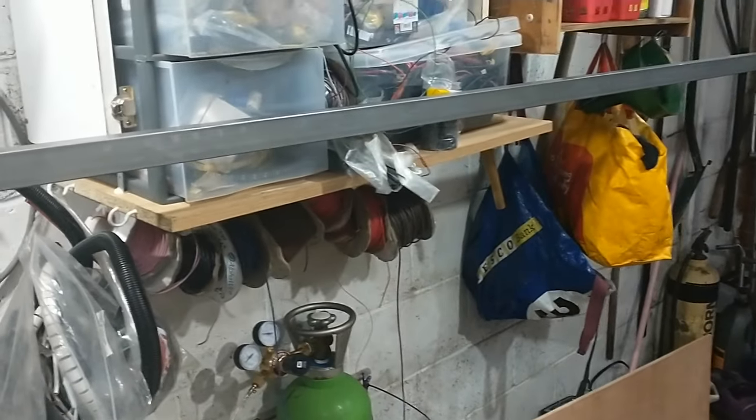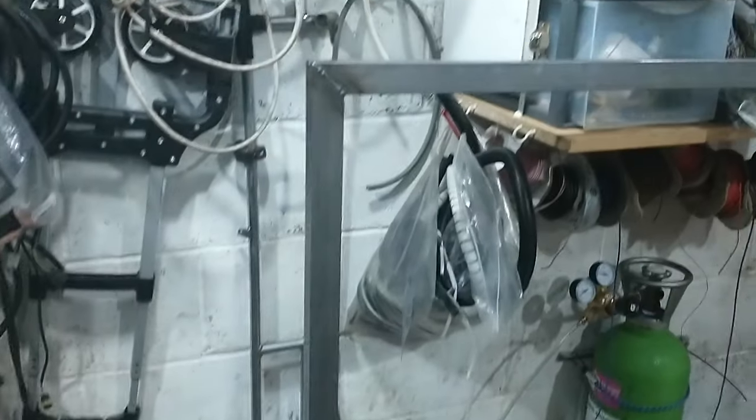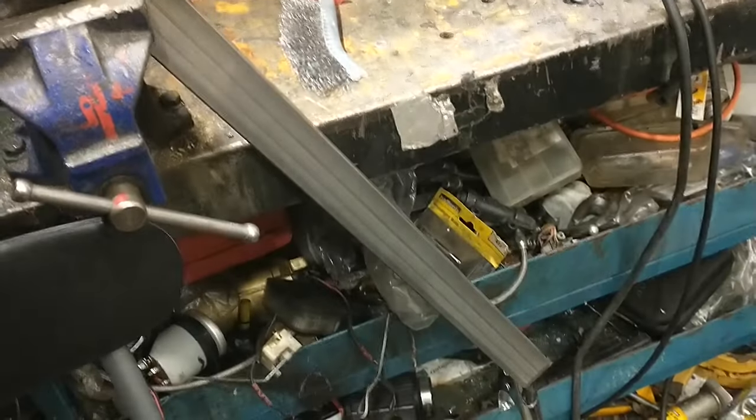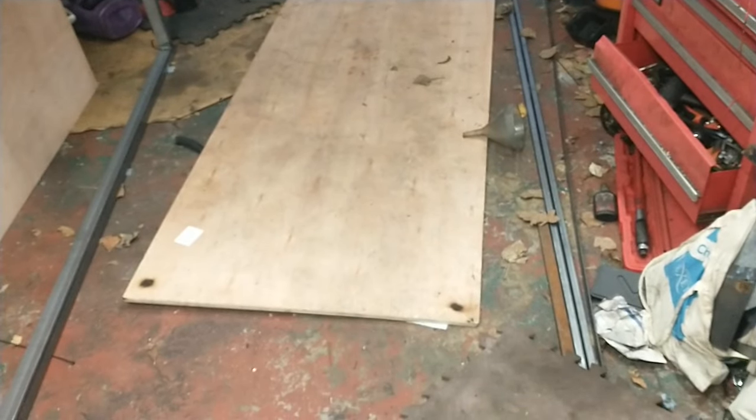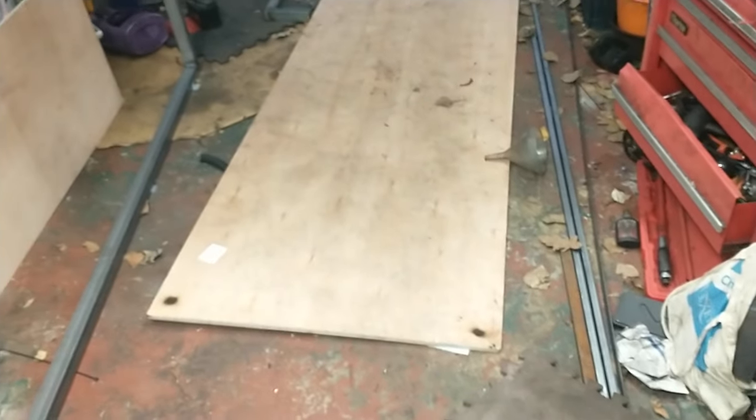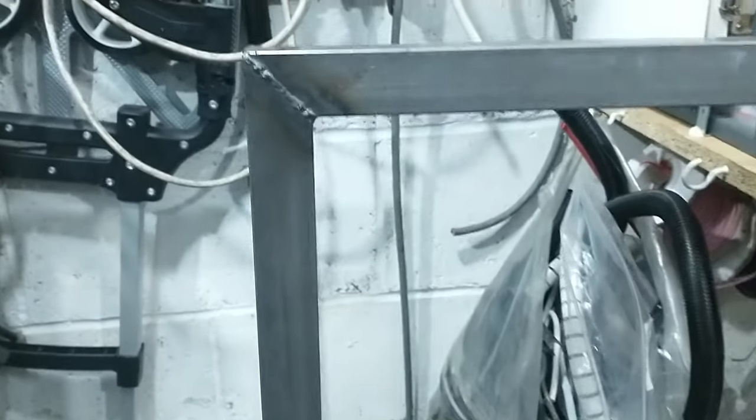I now have a big rectangle of metal. These would be the support legs — there'll be a caster in each corner, so caster there, caster there, caster there, and that goes underneath. I still need to attach the plywood, but I'm getting there — another good day out here — and we should be ready to rock and roll with this.